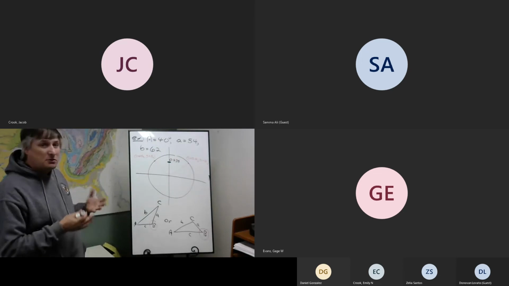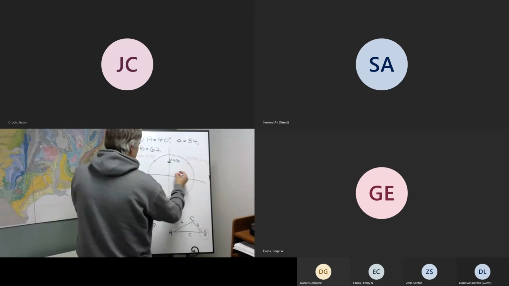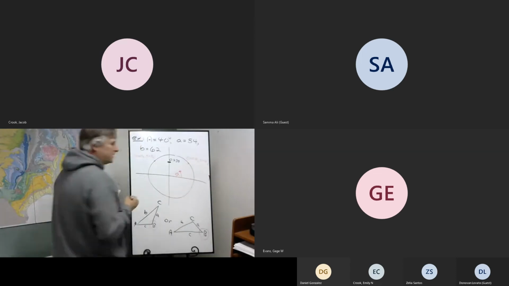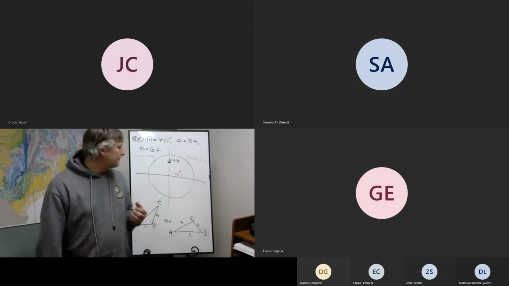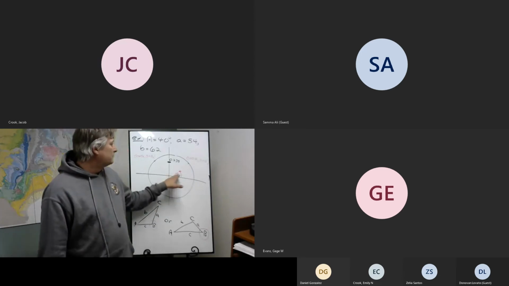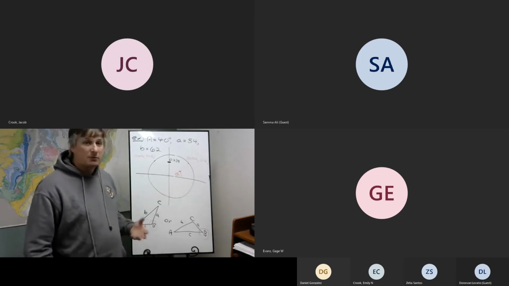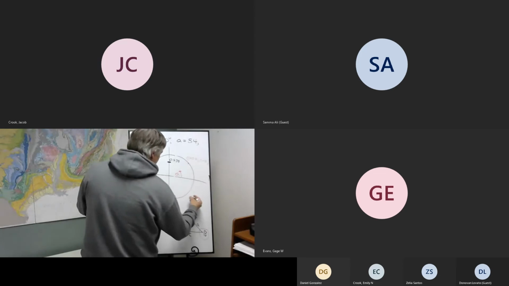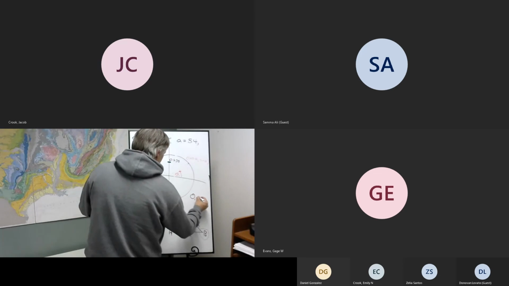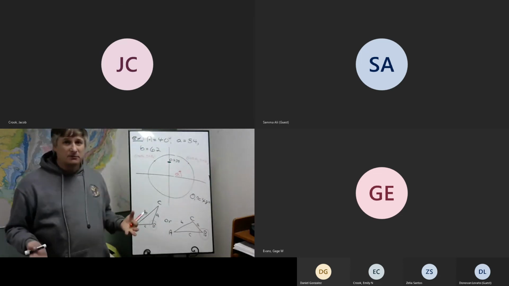So we've got two angles to consider. We have theta 1. And again, remember the sine is the y coordinate for our angle. So this is going to be our sine of theta 1, 0.738. We just figured out what this theta 1 is. Theta 1 is approximately 48 degrees using our sine inverse.